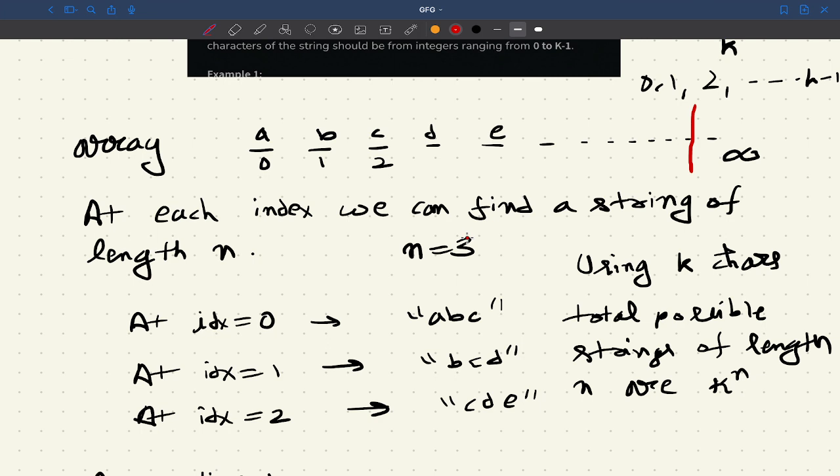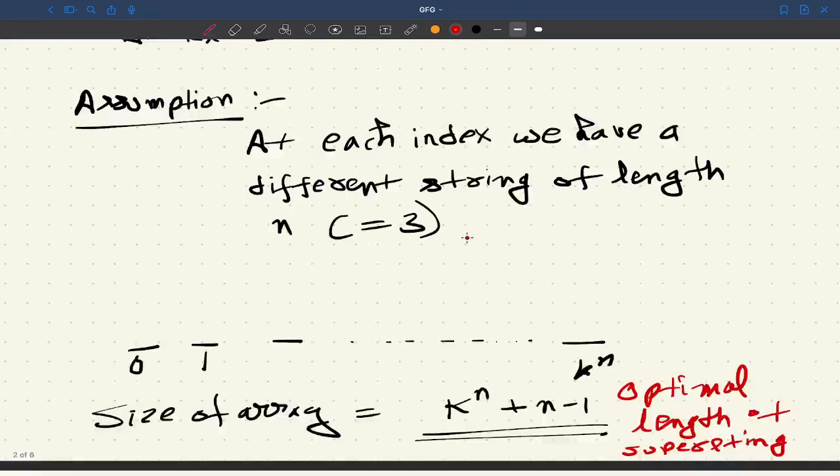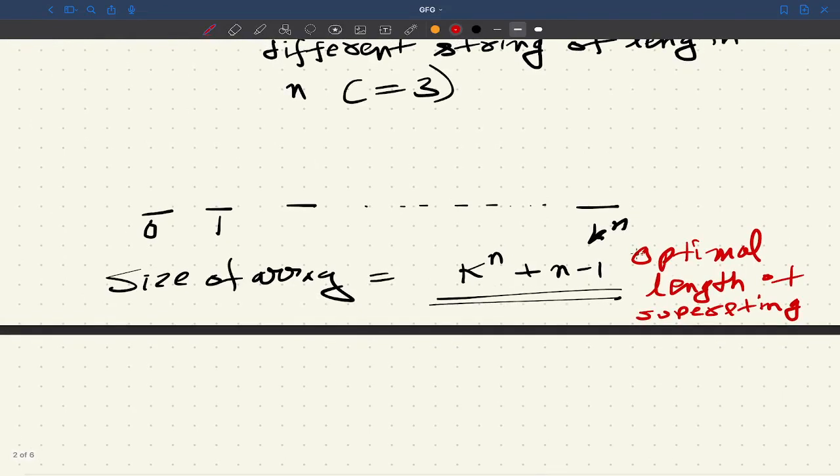It is not repeating any of the strings. It is including each string exactly once. So this is the ideal. We can't minimize the length of this array further. This is the minimum possible length. We can't reduce the length of our superstring.